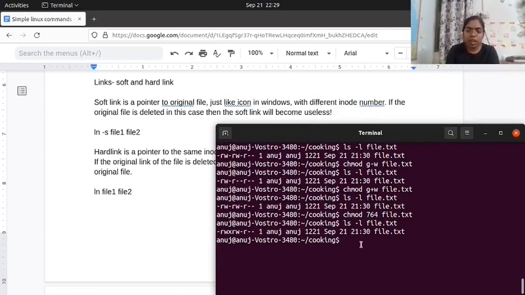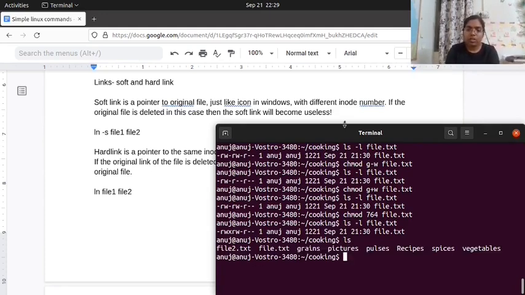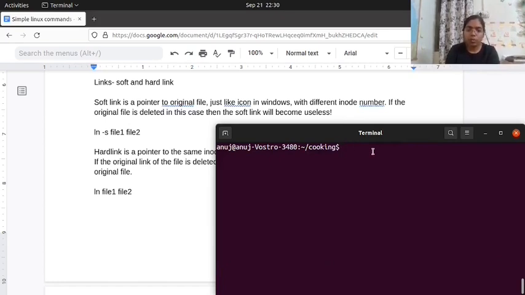Suppose we have file.txt in the cooking directory, right? Now we want to make a soft link for file.txt. Then we will use the command ln and give the option -s, which is the symbolic link option, and give the file name for which this soft link has to be made, and then the link file.